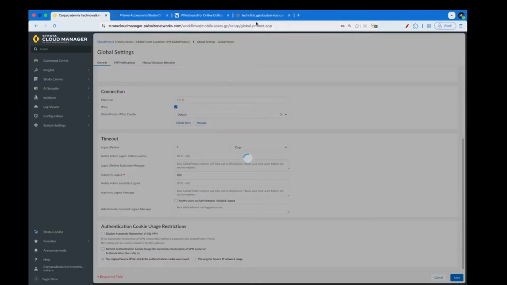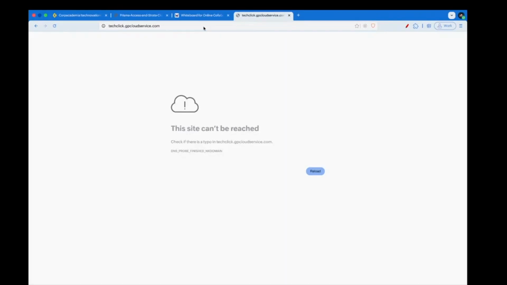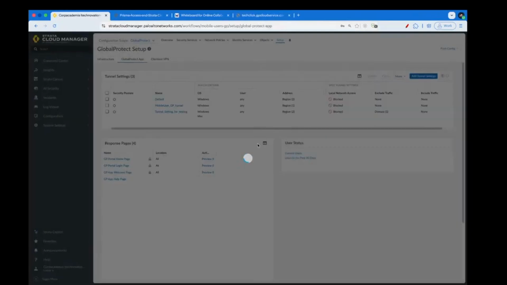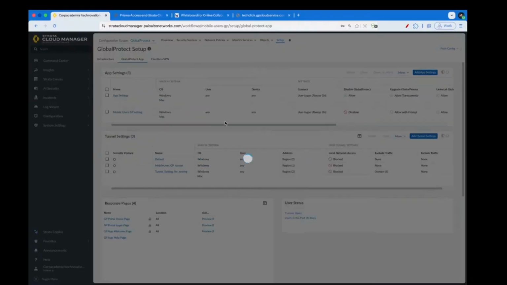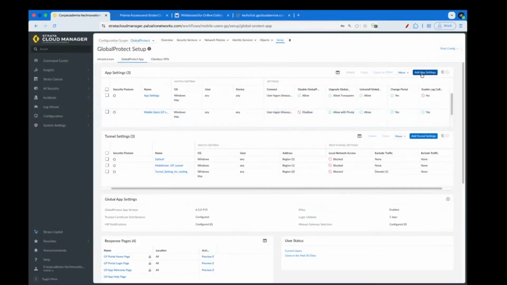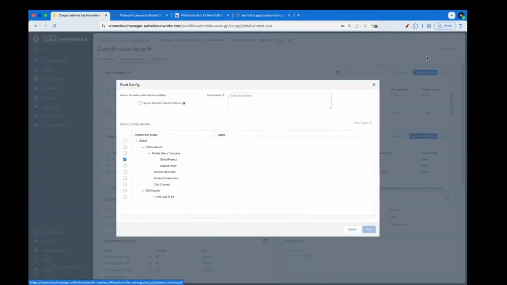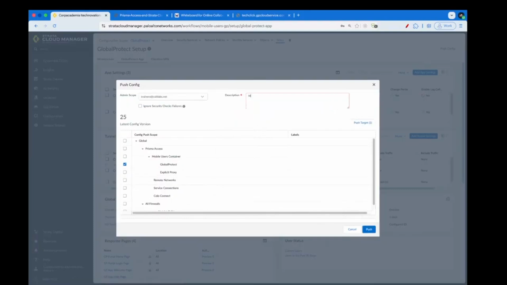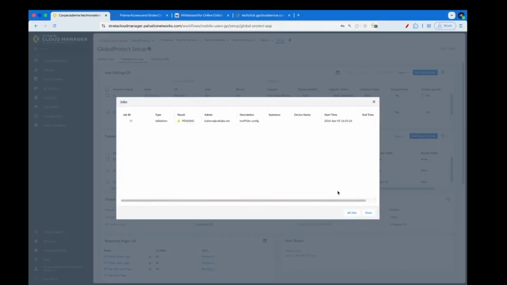Now let me see if that is accessible or not. Still not, okay, that's fine. I need to push the configuration, like in your Palo Alto, in the same way. Then after it will work, right? So I can push that. If I go here under push configuration, I can click on that. Then I go to test push config, right? I select GlobalProtect dealing with that now. If I click on push, right, the application starts pushing that.